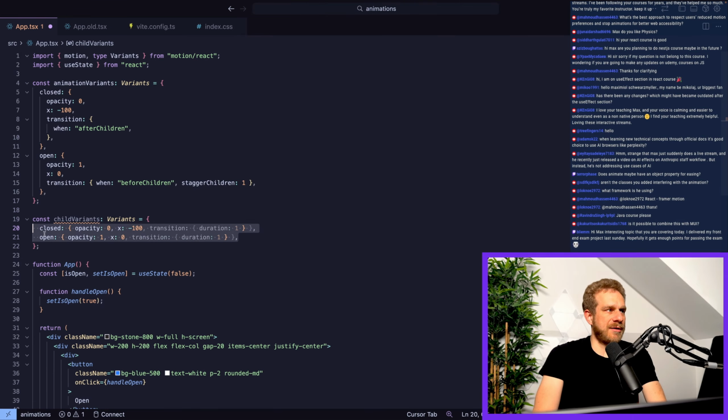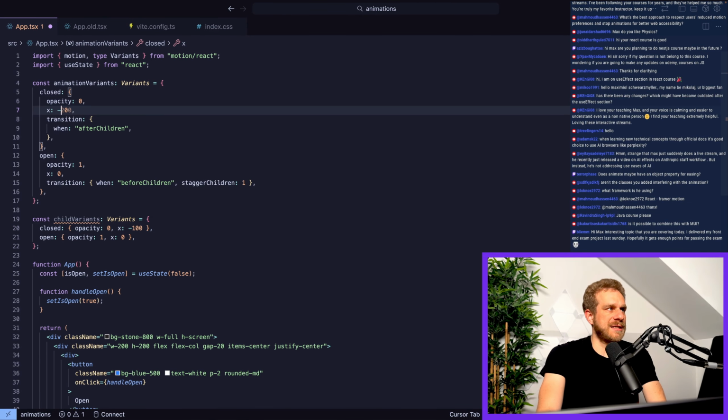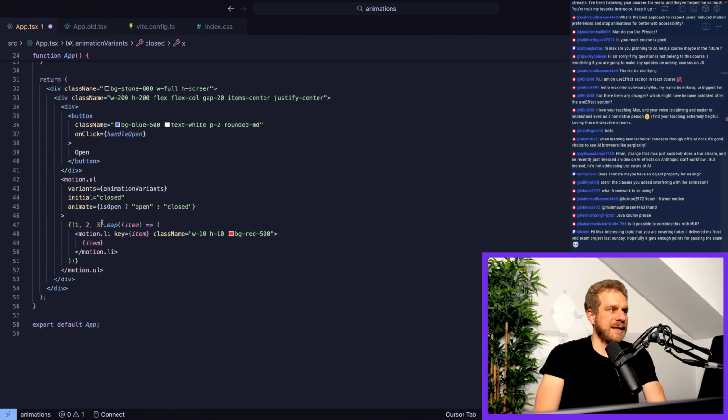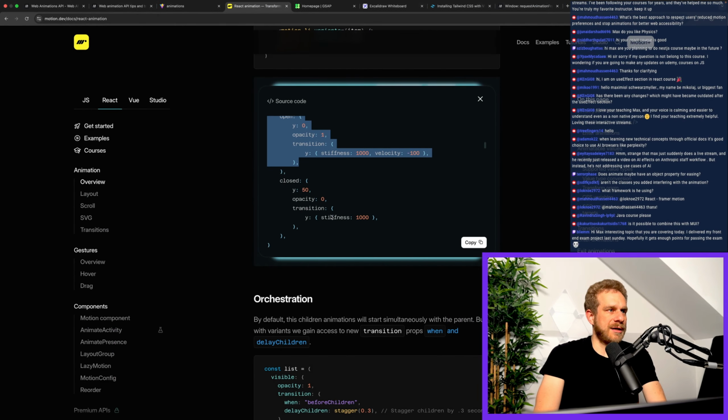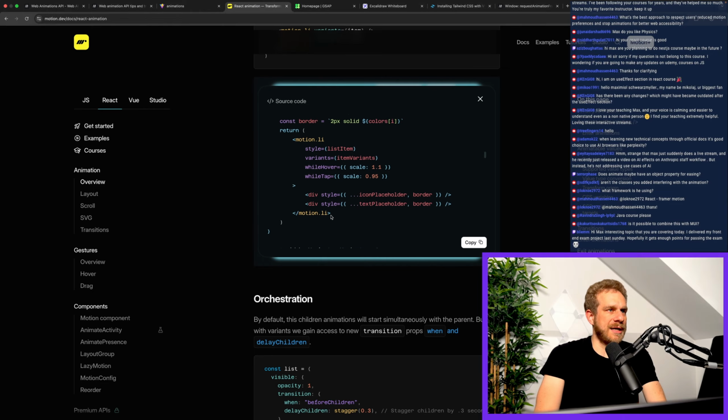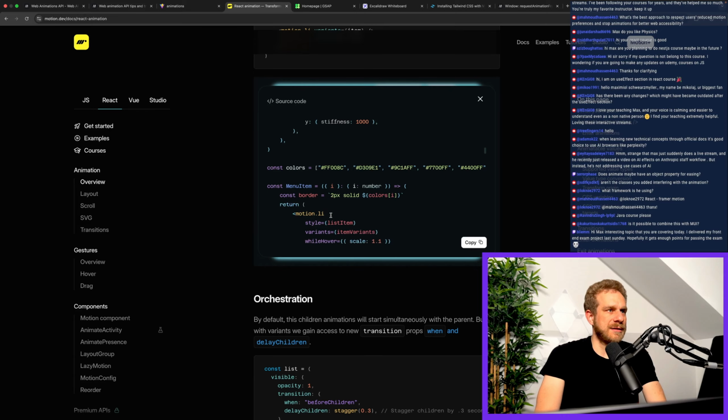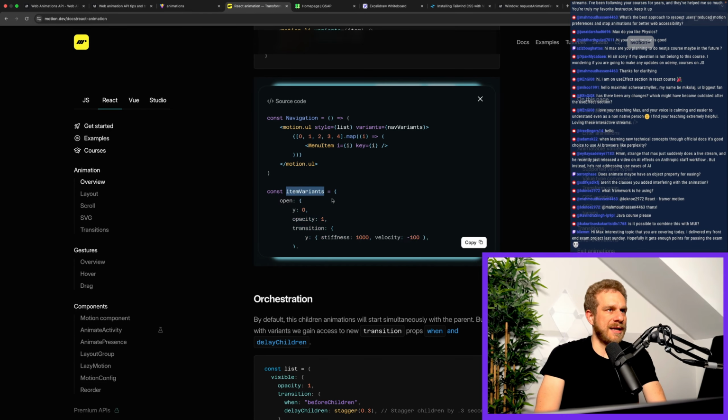So that's how I want to animate my children. And now for the list, I'll therefore change this a bit. And then I want to have my child variants here. And how are they activated? The item variants.